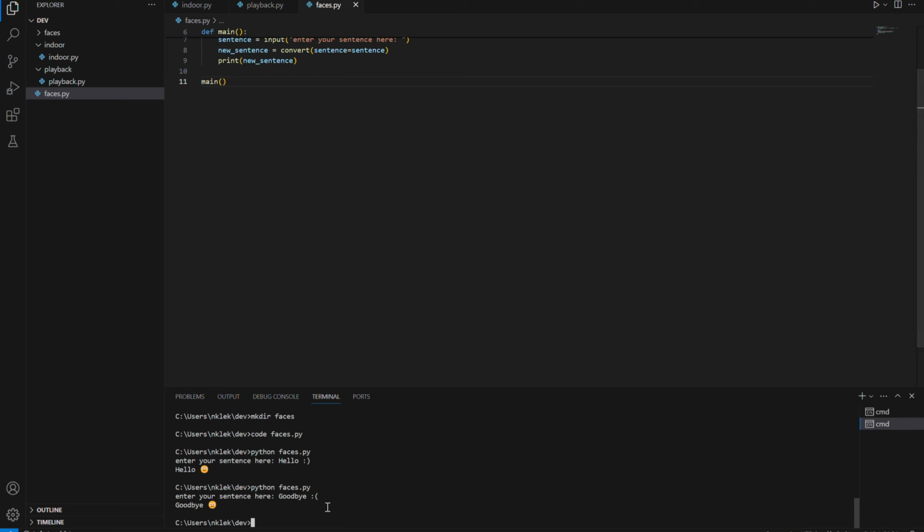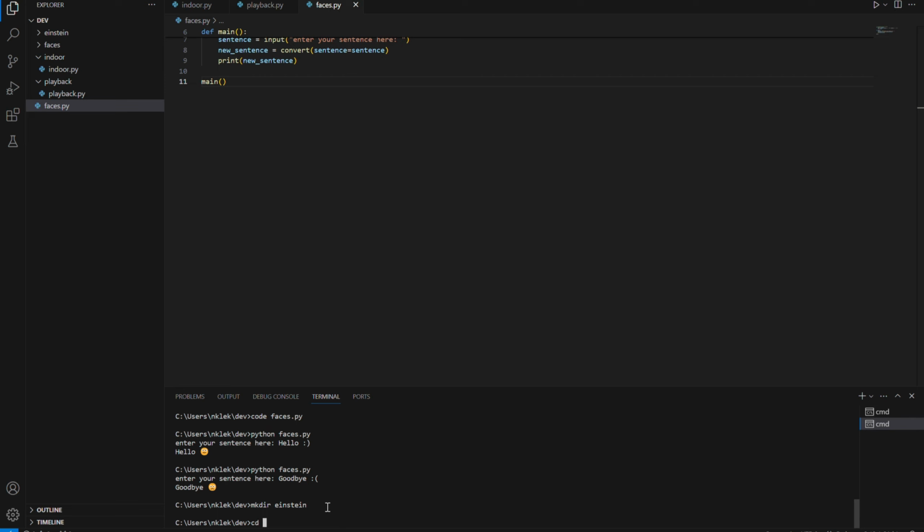So back in VS Code, I'll start by creating my folder, Einstein. This time around I won't forget, and I'll move into that folder and I'll create the file einstein.py.